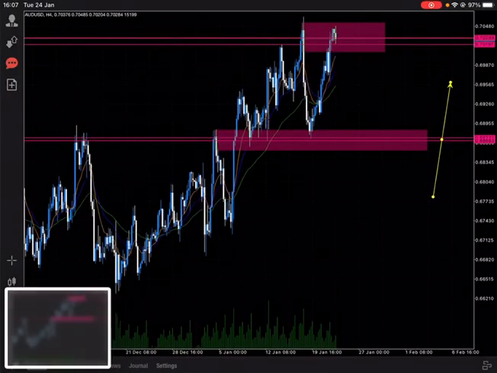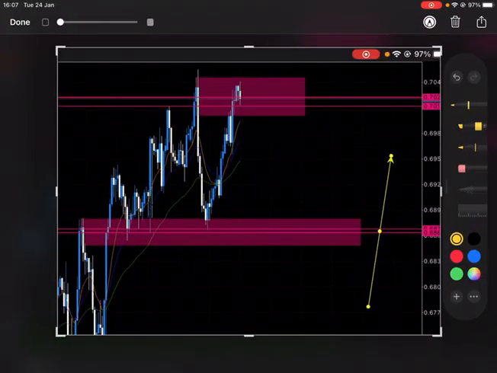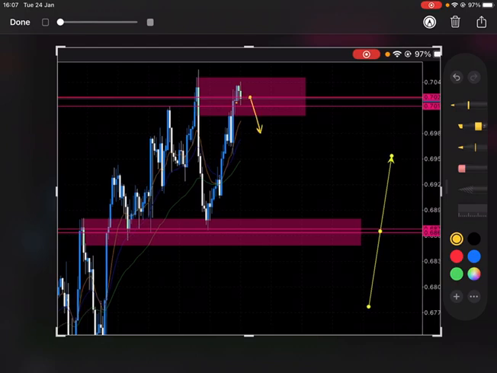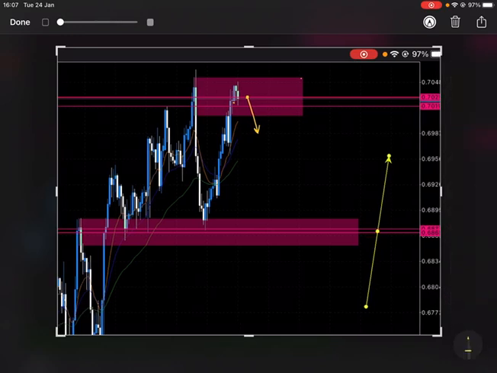Now, what can it do for AU? Screenshot that. If H4 decides to respect this zone, right? If it closes within or even creates an engulfing sell, meaning this H4 has to close below this blue candle's low, then potentially we can catch a sell back down. Mind you, the high impact news on GBP pairs will be in approximately 23 minutes. Okay, so wait for the news to pass first before you click anything, because if H4 decides to respect this, then potentially we can catch a sell back down.